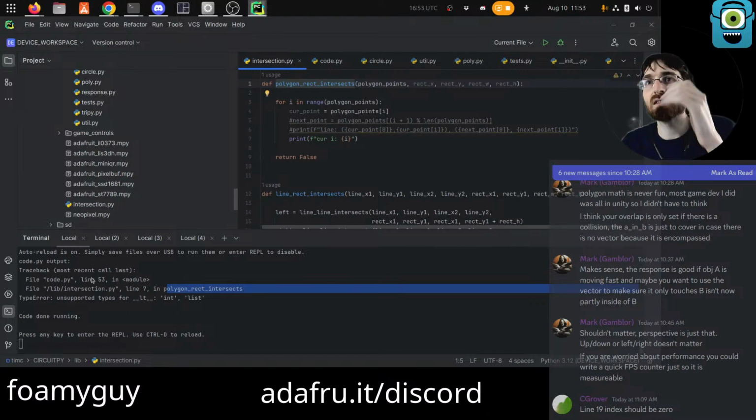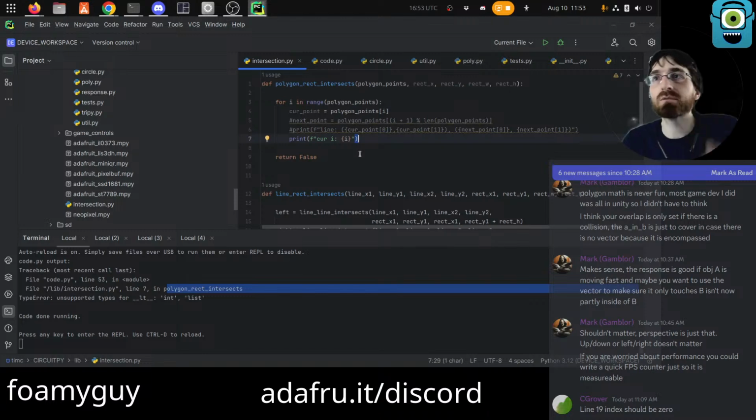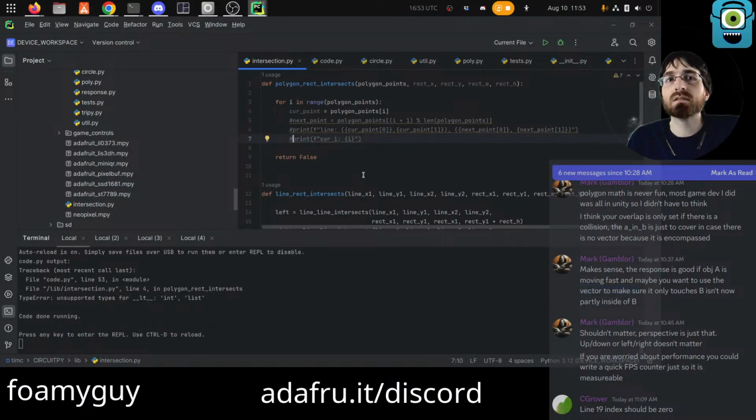Then this says at line 7, which is when we try to print, we raised an exception. But if I take the print out, then now we raise the same exception at line 4.